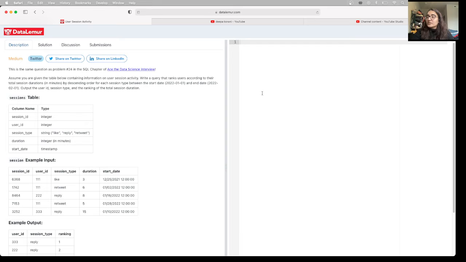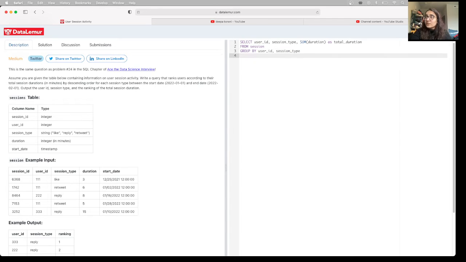So let's first write the code to create a table. We group it by the session type and user ID, and we sum the duration, and then we'll call a dense rank function on this. So we first select user ID, session type, sum duration as total duration from session, group by user ID and session type.